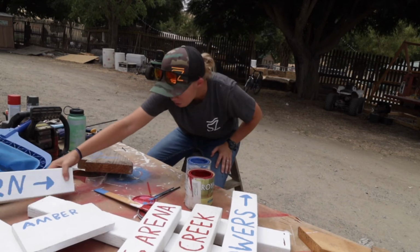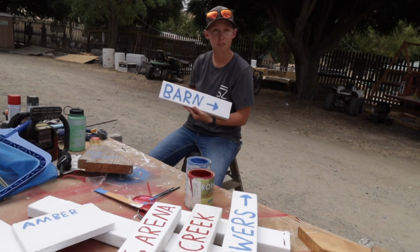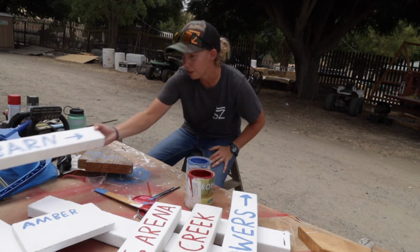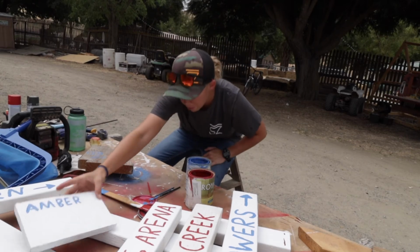Very exciting. We've got our barn sign, another very important sign. It's where a lot of exciting things happen, especially when we've got baby animals around here.